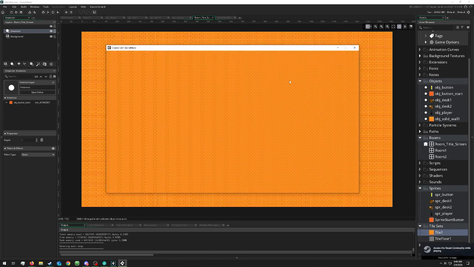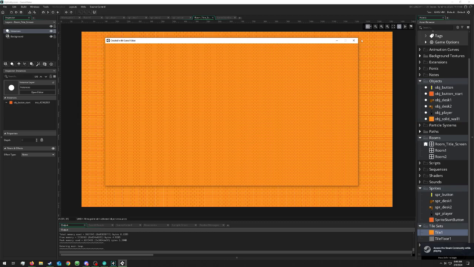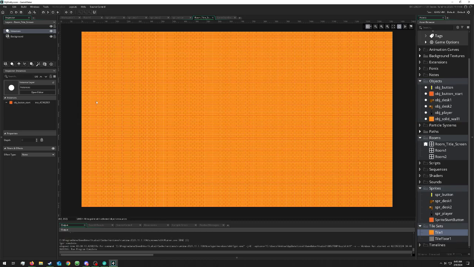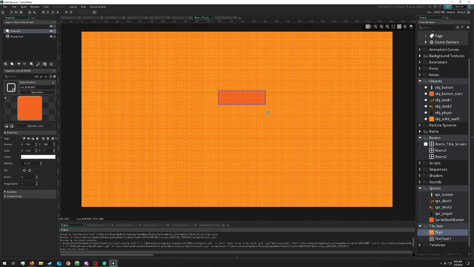Okay, so it's the button that is causing the problem. Also, that looks kind of cool. I like that as the background. So for some reason, when I add the button to the game, also that's awesome that works. When I add the image, is it because the text is blank?